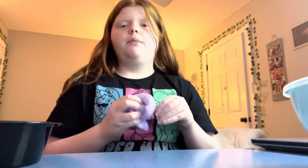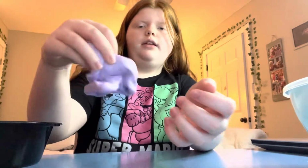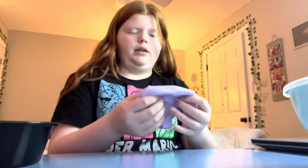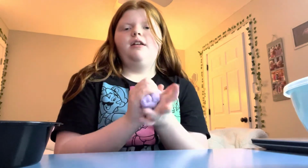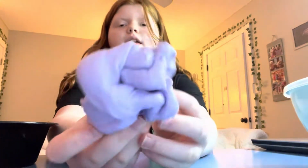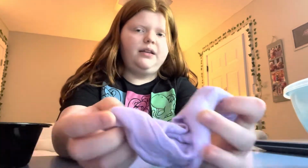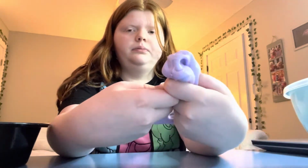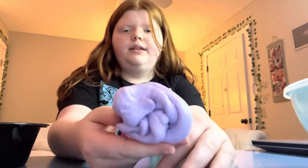And sometimes when you stretch it, it rips, but it's jiggly slime. Like it overactivated somehow, I don't know. This is the Purple Sunset slime, and I really like it. It was activated, but now it's not. So yeah, that's the Purple Sunset slime.